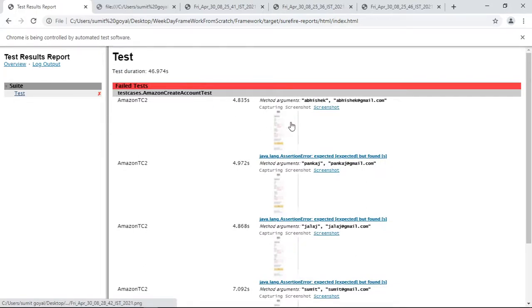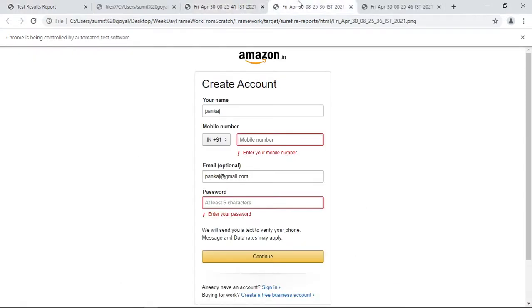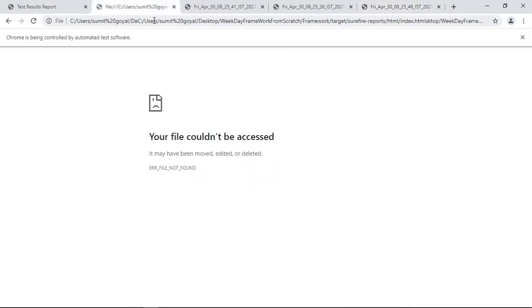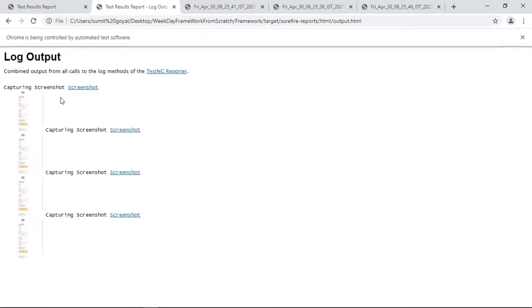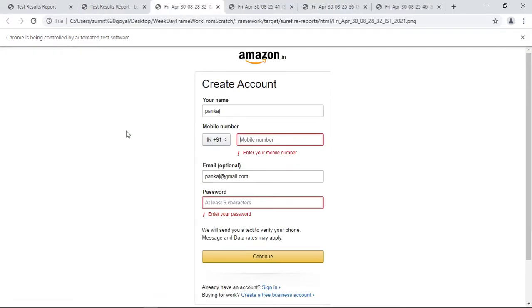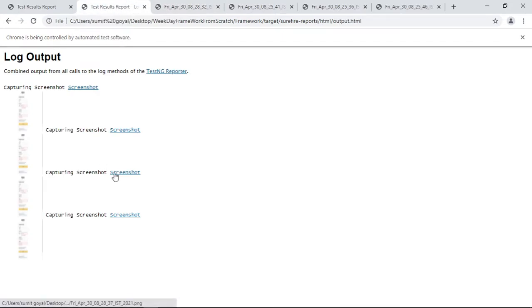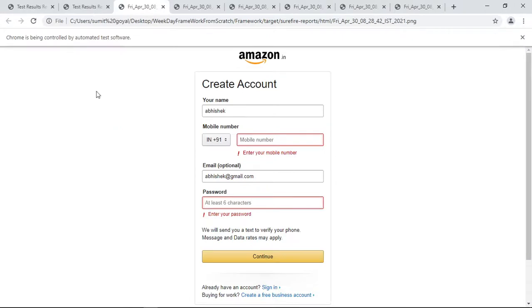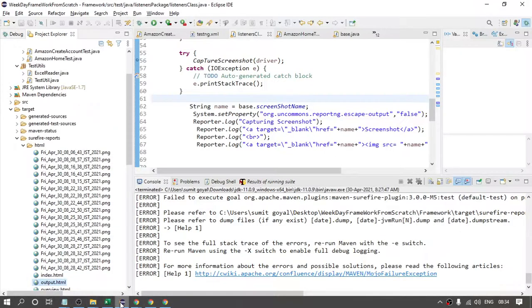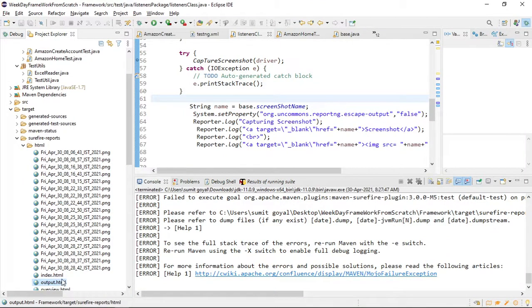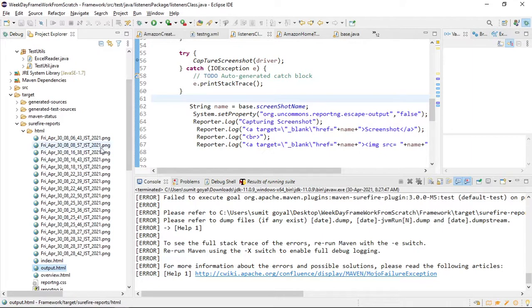Okay, so again a screenshot came. If I open that output one, now you can see it is simply giving us the screenshot like this, and it opens in a separate page. It is due to the Reporter.log BR tag, which helps us here. And in the pom.xml, we also added something called Guice. So they both help us in creating that. So include both.